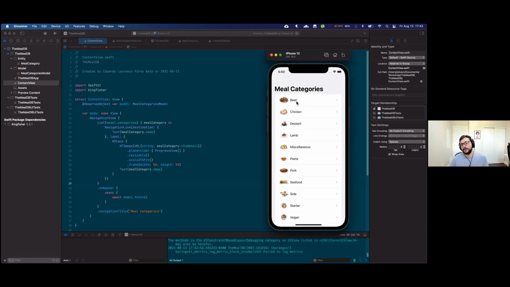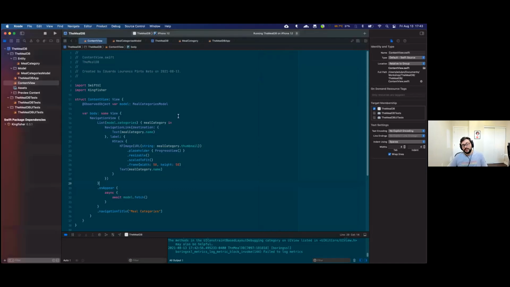So if we click on beef, it will show our new text here, beef. And it will give us the opportunity to navigate back to our meal categories list. And if we click on dessert, it will show dessert, and we'll be able to navigate back to our meal categories. And this is how we will navigate to new screens.